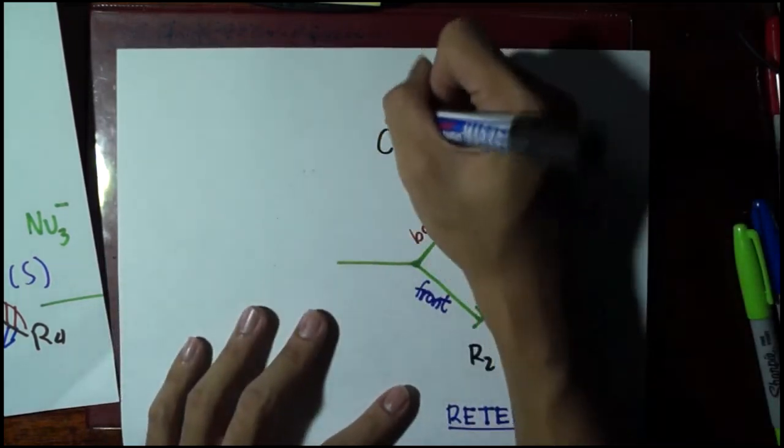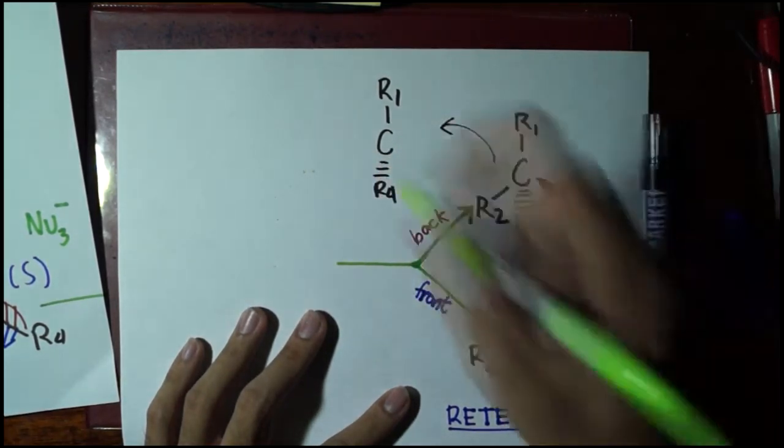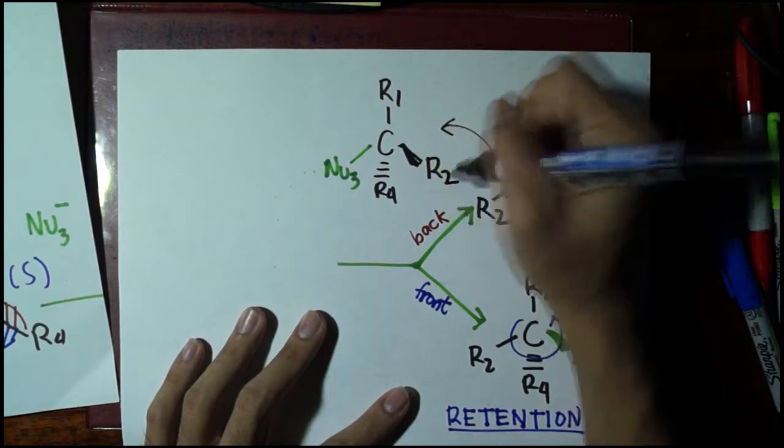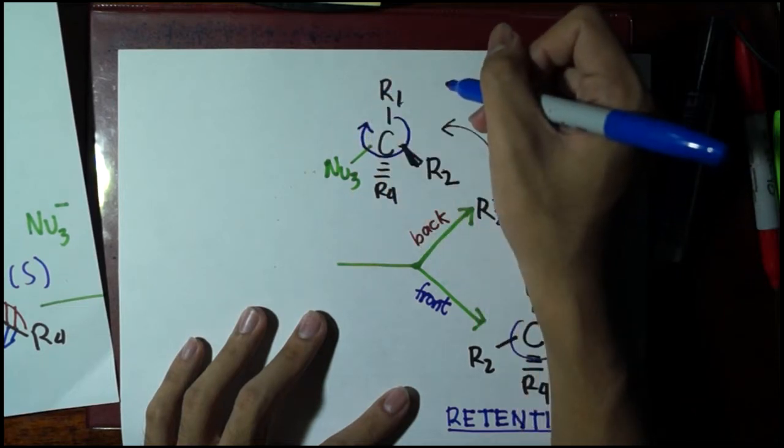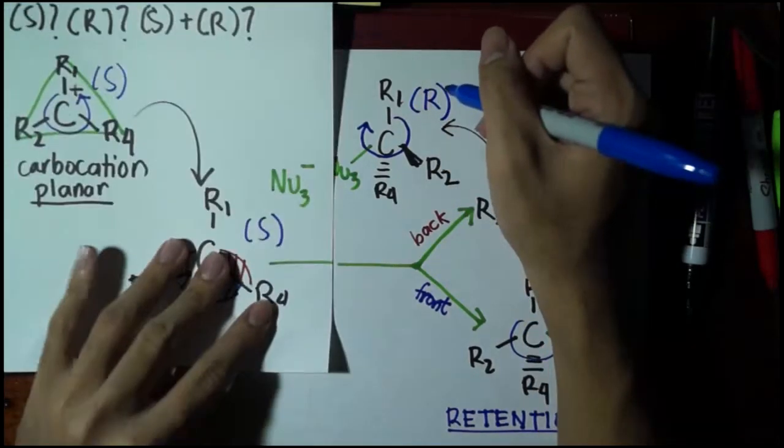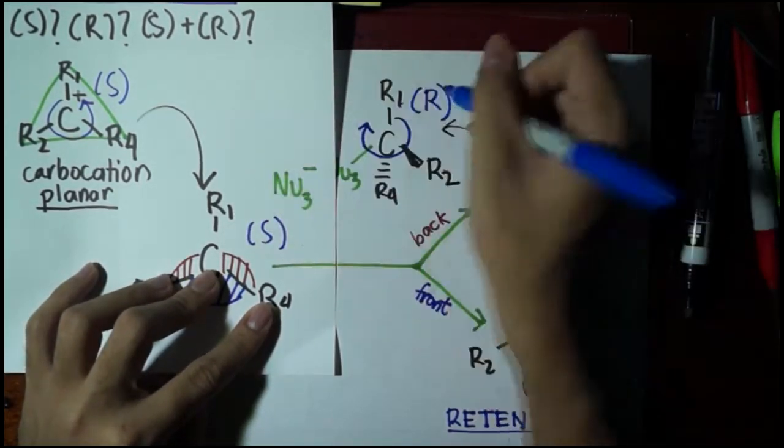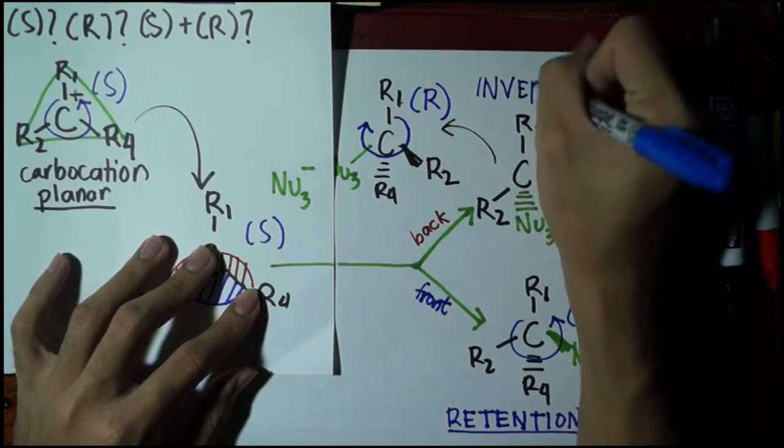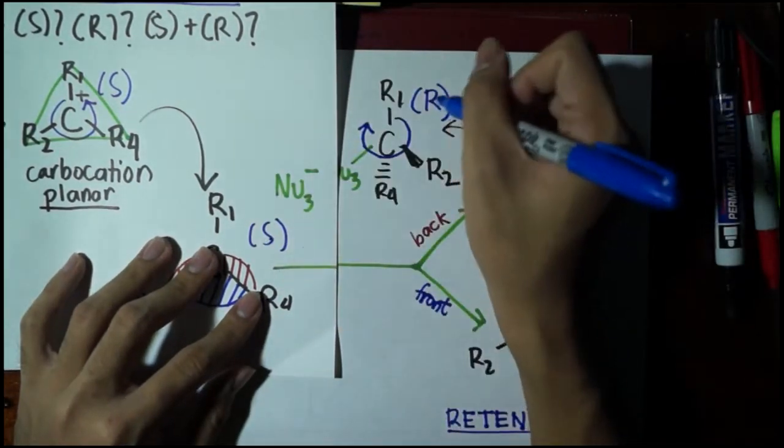We cannot have the determination of R or S here because the R4 is at the front. We have to rotate this. If we try to rotate that, what will happen is that R4 goes here, nucleophile goes at this part, and R2 will go at the front part. Now what happens is that, look at this, 1, 2, 3. It now becomes clockwise, and it will now assume the R isomer from the S. We have now assumed the R. There is a reversal of the isomerism and in that case we will call this reaction stereochemistry as inversion.